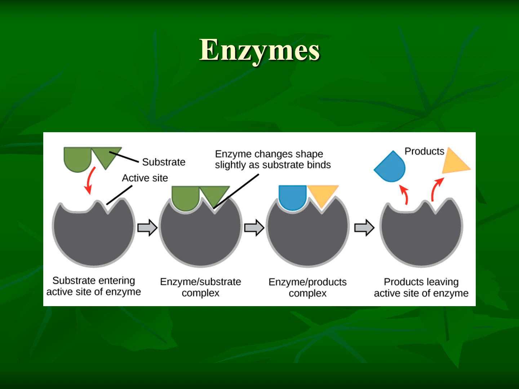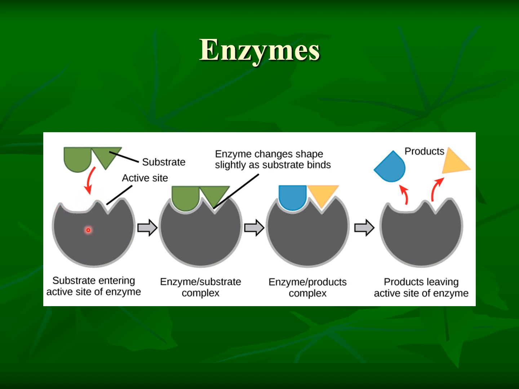What happens with an enzyme? Well, this darker gray is showing the enzyme. On the enzyme, you have an area known as the active site. That is where your substrate is going to come in and bind. It's very specific. If it doesn't fit, it doesn't fit. If this were a big circle here and a square here, it's not going to fit. It will just move on. So it's very specific as to what will fit here.